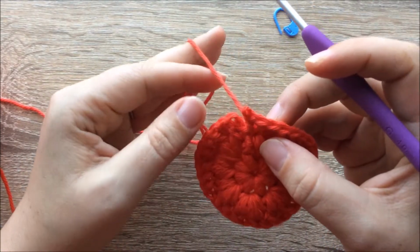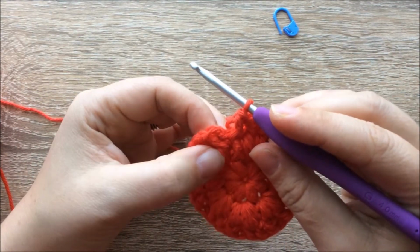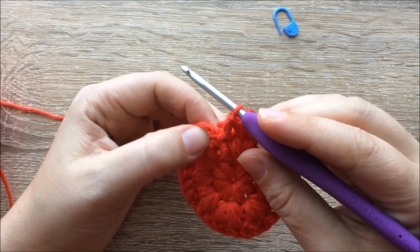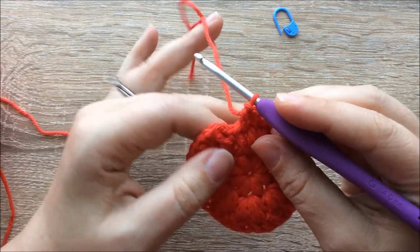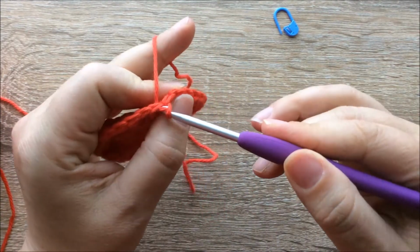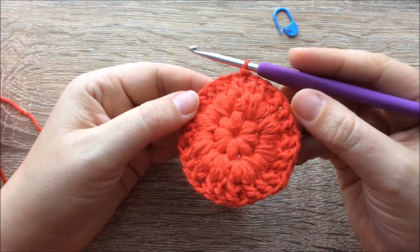And if, like me, you tend to forget, just to show you, here's our first front post double crochet. This is the chain one that we did, so we don't join into our chain one, we look for our first front post double crochet. Sometimes it's easy to identify the first stitch of the round. Often it can be tricky, especially when you're working with slip stitches. And that's the end of round 3.